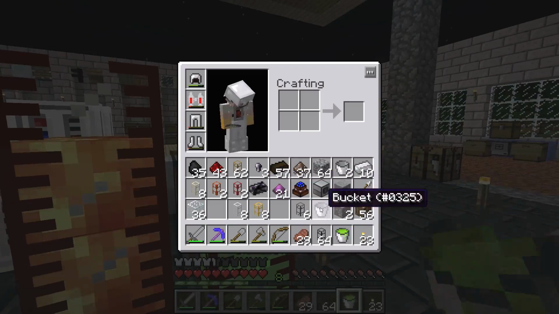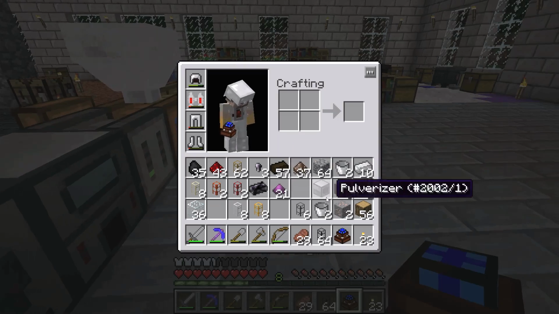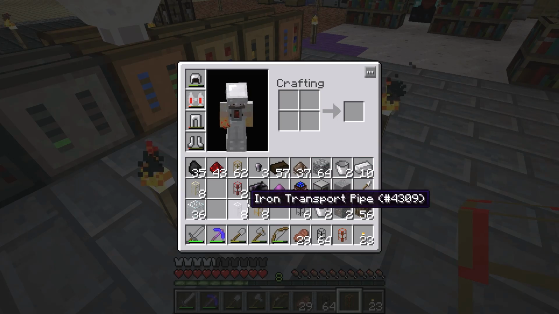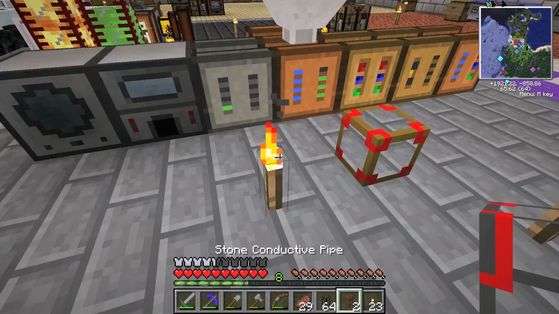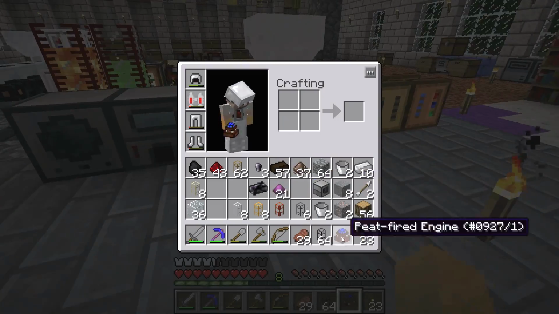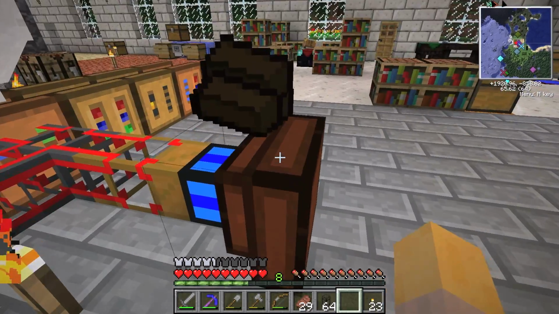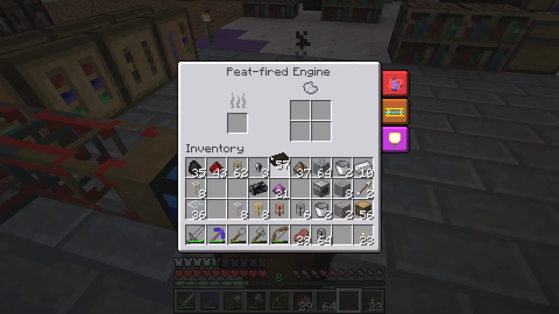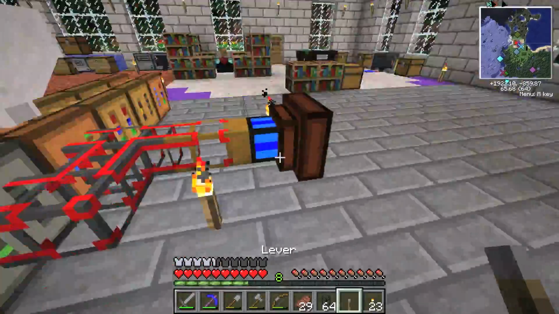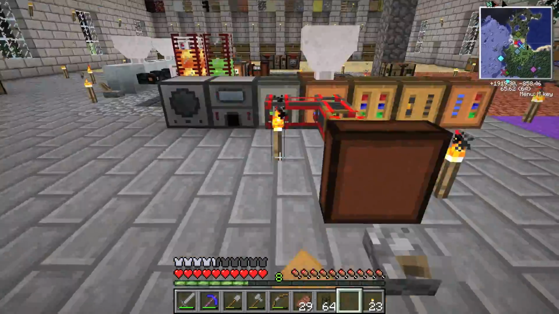So the way these pipes work is I can take an engine. Actually, let's put that pipe down first. Okay, so a wooden conductive pipe is going to go right here. 2 stone conductive pipes are going to go in front of it and connect to these machines. If I put a peat engine right here, it will, when I turn it on... Oh, what? How to do that? Must have put it in the wrong slot. It will power both of those machines at once. So this is just like those IndustrialCraft wires, but for MJ instead.